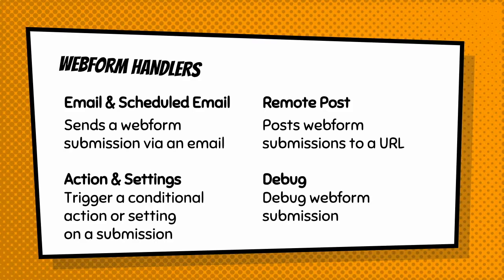The actions and settings is all that stuff between triggering different behaviors. The way to describe it is an action triggers a behavior on a submission where you could flag a submission, add a note to a submission. You can even lock a submission, which is really useful if you're doing an application review process. You have a drop down, someone says this is completed, you can just lock it.